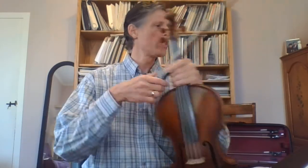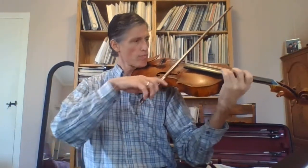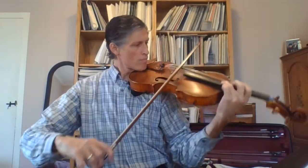Okay, fingering wise, I do what's in the Suzuki edition at the beginning of measure 13, start in 3rd position, shift down. A hint of a slide is fine. You want to really connect melodically. You just don't want a big slurp. Too much. There's a little slide. That's totally acceptable as long as it's tasteful and you do that by having your fingers light and just timing things properly with the bow. After that, stay in 1st position.